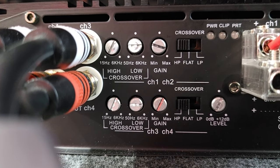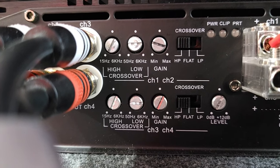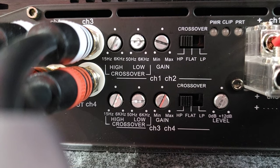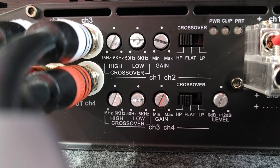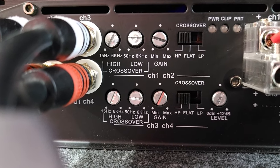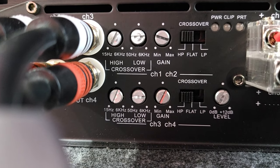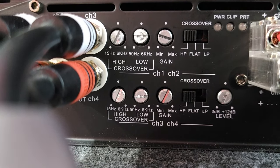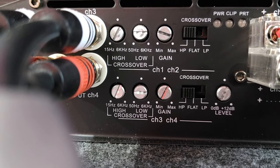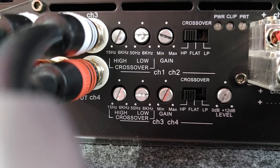If you set it to LP, it means that any frequencies below the one the filter is set at are going to pass through. So, for example, a subwoofer with a low-pass filter set at 50 hertz will only play frequencies below 50 hertz. The HP, the high-pass setting, is the exact opposite. Only frequencies above the one where the filter is set will pass. So a tweeter with a filter set at, say, 2 kilohertz will only play frequencies above 2 kilohertz.